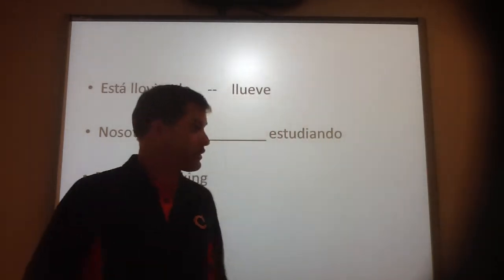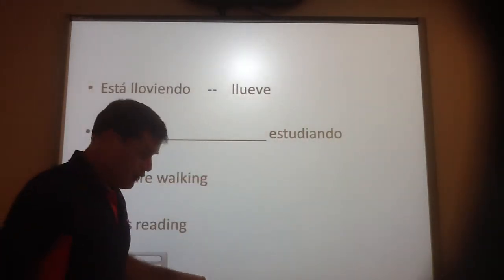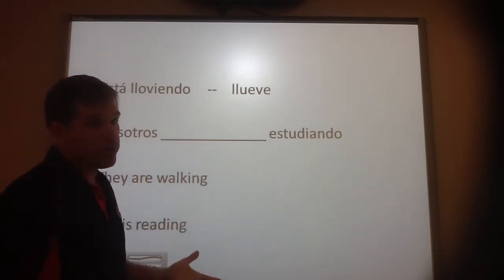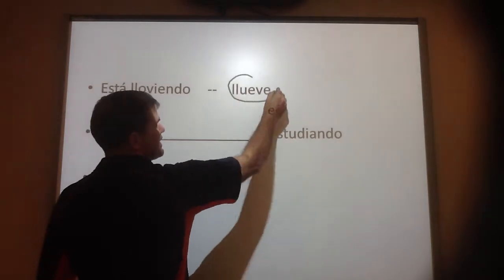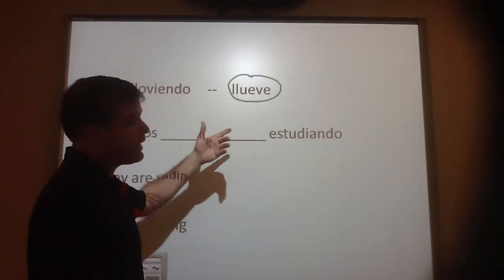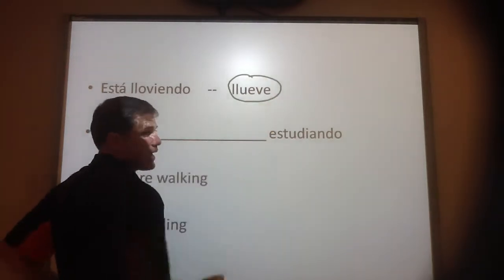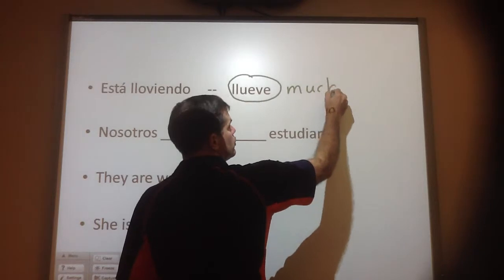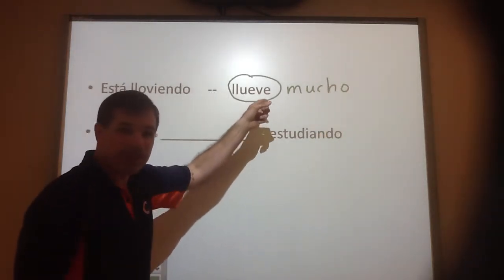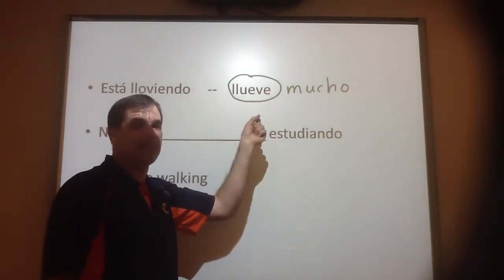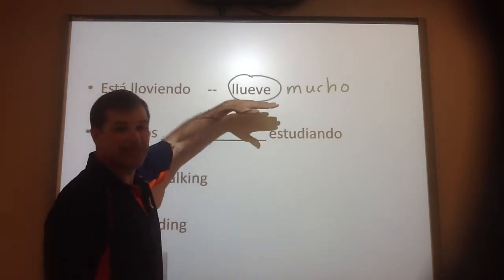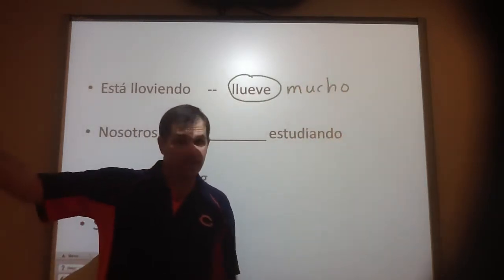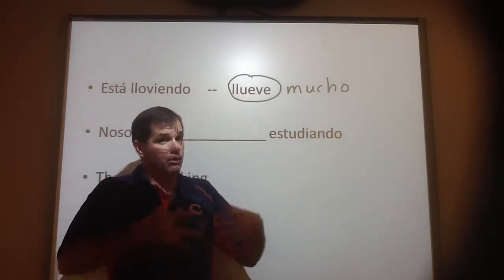So, to form this present progressive, a little practice here. Another thing to understand is we have two ways then to say that something's going on right now. We can just use the regular present tense. So, it's raining right now is llueve. That can either mean it rains, like if I said llueve mucho. When I use the present indicative tense, presente indicativo, it can mean one of two things. Either it rains a lot. That doesn't necessarily mean that it's raining right now, but it rains a lot.